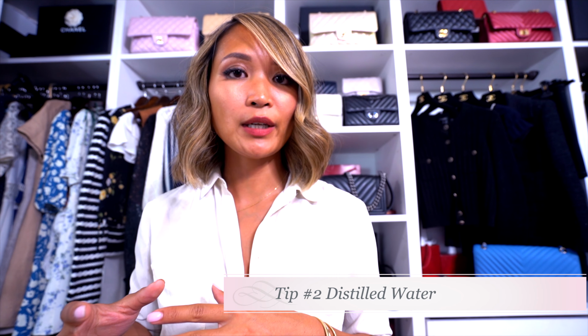What? You don't have natural cleaning wipes? Well, I got another tip for you. If you don't have any natural cleaning wipes, you can also use distilled water and a microfiber cloth. Use distilled water because you want to avoid water that would possibly promote the growth of mold. Or if your water is hard, you don't want to add the extra minerals that could be harmful to the leather. You basically dab the microfiber.